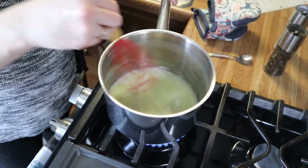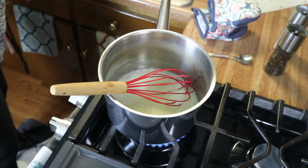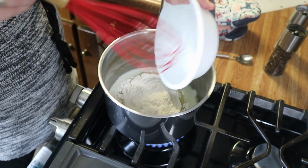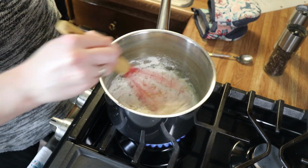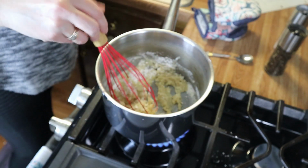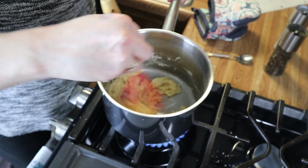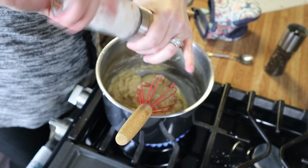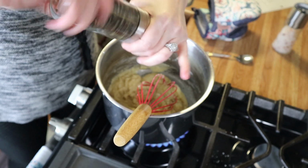Okay, in my saucepan here, I just added my butter and I allowed it to melt completely. I'm going to go ahead and add in my flour, and I'm going to mix this up until it makes a roux. And I'm going to let it cook for about a minute or two, just to cook out that raw flour taste. I'm going to add just a tiny bit of salt and some pepper.